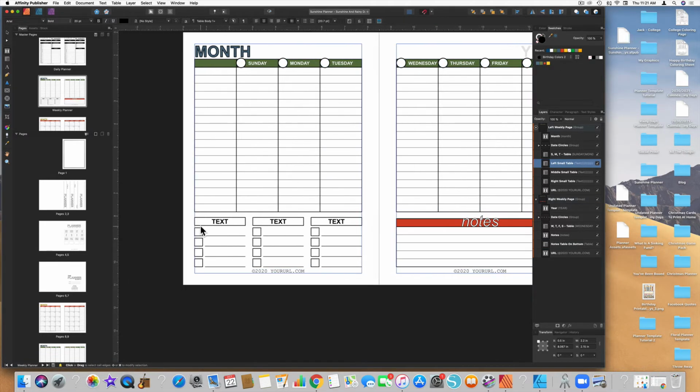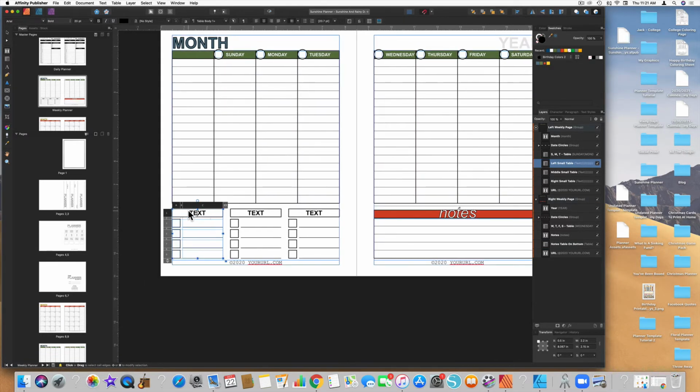Now over here with these little tables, you can either type in anything you want simply by highlighting and typing what you want, or I can go ahead and highlight and delete if I don't want any words there at all. That's what I'm going to choose to do.